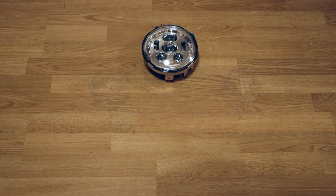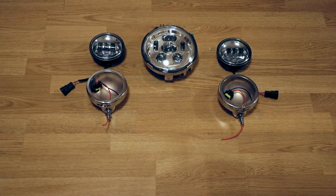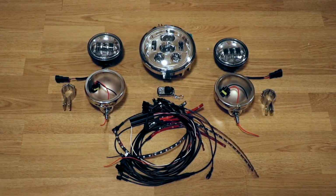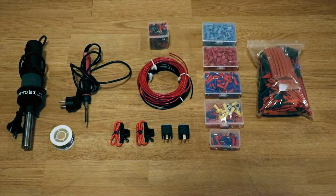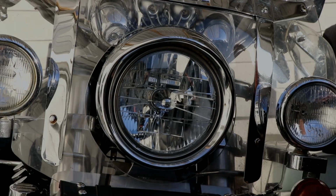First, what did the postman bring? The traditional setup. Then some fancy decorative lights and their own remote controller. And what could be better than running lights? Well, that has to be a double set of running lights. In addition, we need cable, strips, relays, etc. Let's get to work.